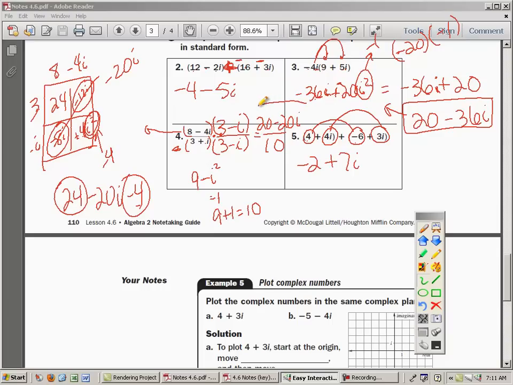All right, you might think, hey, I'm done. Cool. Well, sorry guys, not quite. Because both of these are divisible by 10, you can write this as 20 over 10 minus 20i over 10, and then we can simplify. 20 divided by 10 is simply 2, and again, 20 divided by 10 is 2, and so this actually simplifies all the way down to 2 minus 2i.